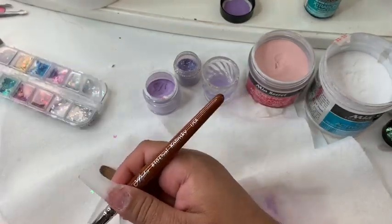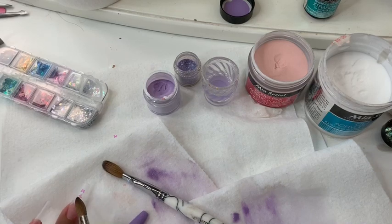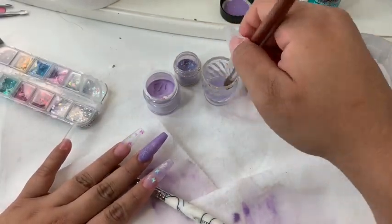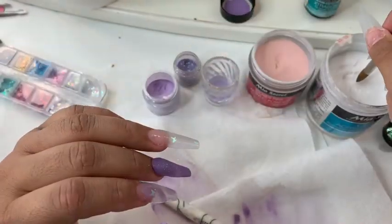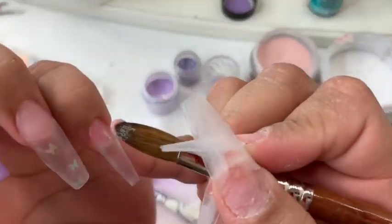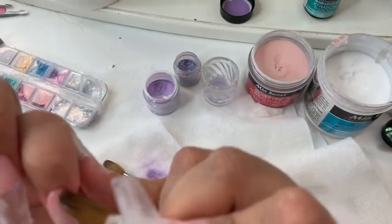I do want to apologize. I kept getting out of frame, so I tried to save some of the film that I had. You can barely see, but I'm adding the butterflies. Sorry about that. And then I also do encapsulate it. I think that's what it's called. Just putting the clear acrylic over it, just so I don't fall away the butterflies. And I did that with the other fingers as well, with all of them, just so I don't fall away all of the work that I just did.